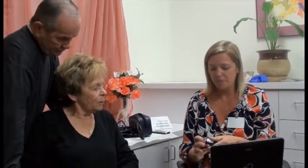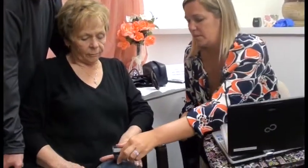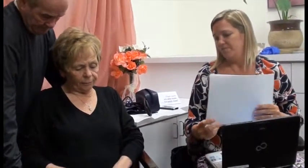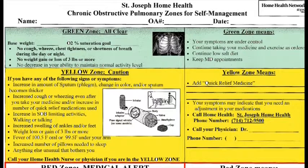I'm giving your medicine a few minutes to work, and we'll see if we got that 92 up to a higher level. We'll go ahead and check that out right now. Okay, and then go ahead and put that there. So, is this clear? The yellow zone is where you want to make a phone call to us or your respiratory therapist or your doctor.